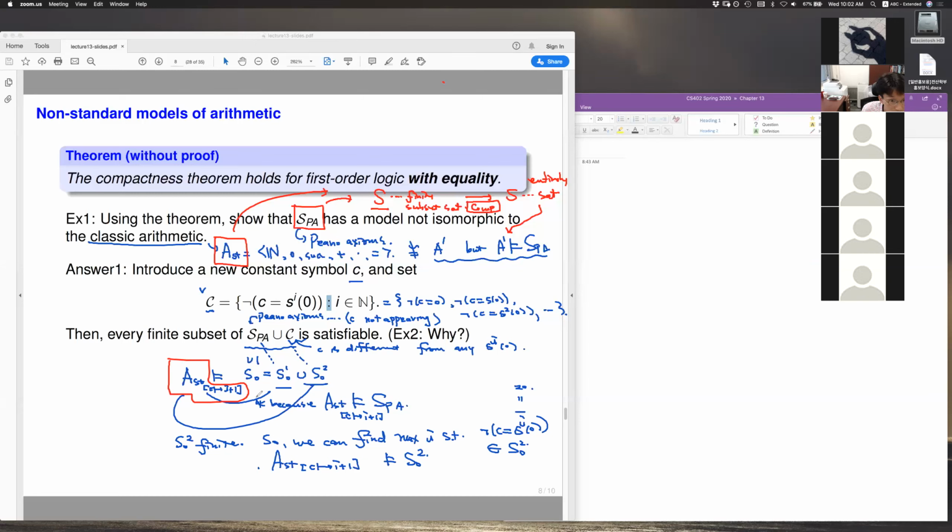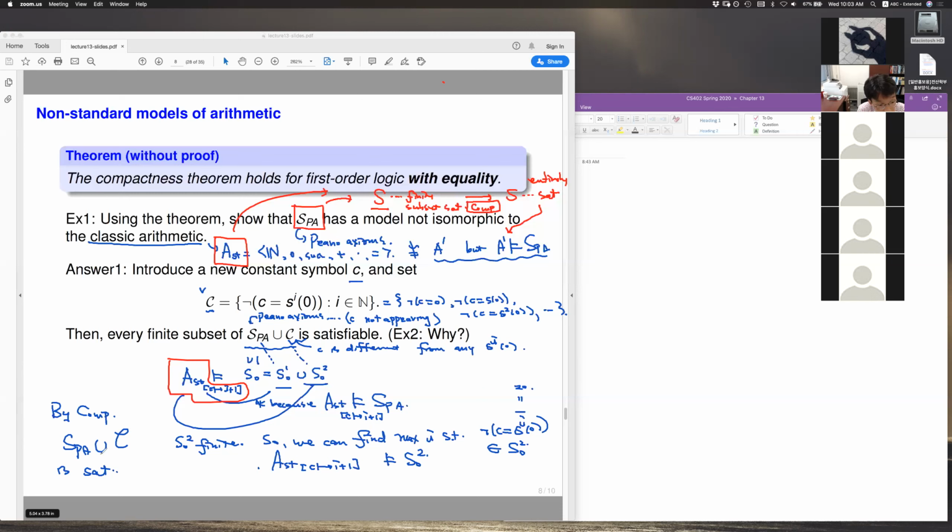So by the compactness theorem, we know that this entire thing, SPA union this new constant C, is satisfiable.